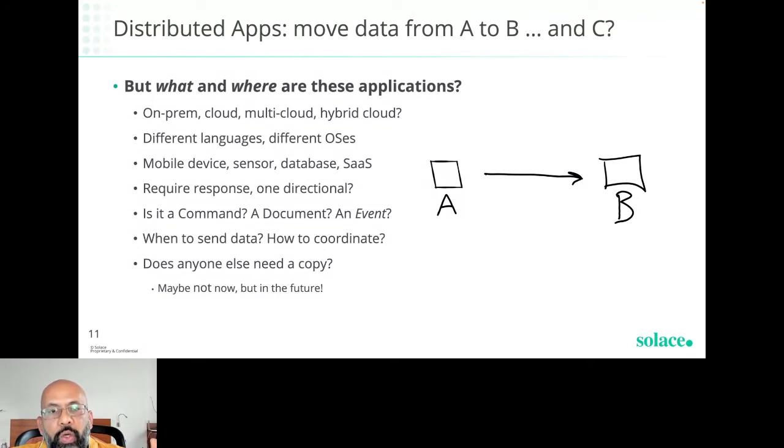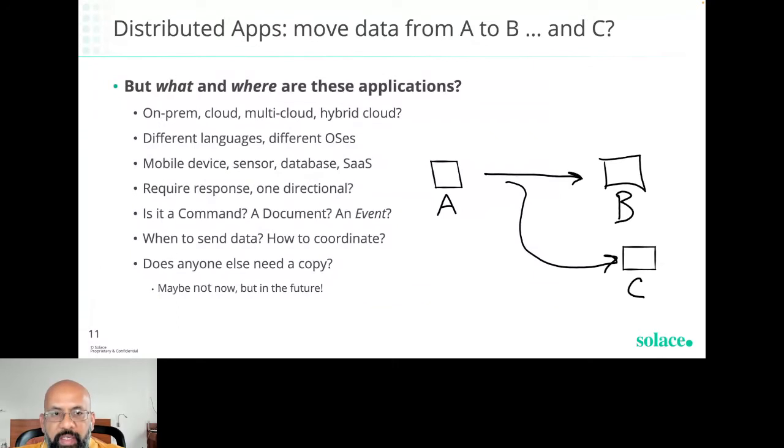What if A is sending something to B, that's what you know today, but tomorrow C comes in, saying, hey, I'm also interested in the same data. Now, if you treat this requirement as point-to-point communication, then you would have to repeat the entire work, be it infrastructure or a service. Whatever you have done for A to B, you need to repeat for A to C. So this makes it complex.